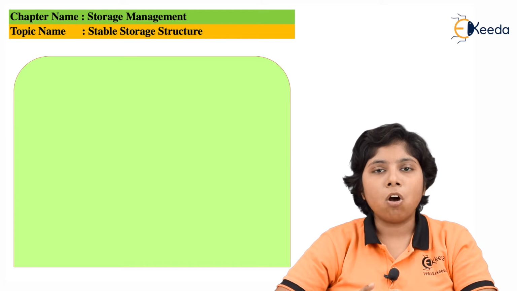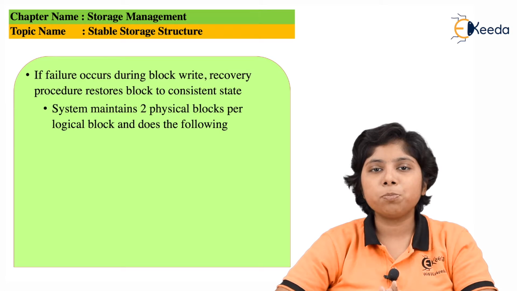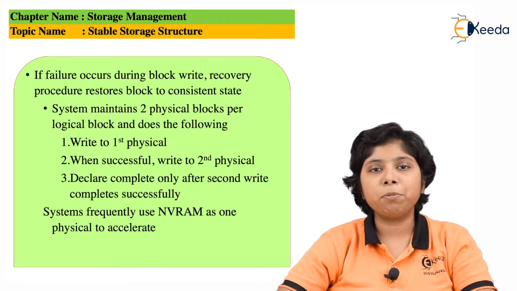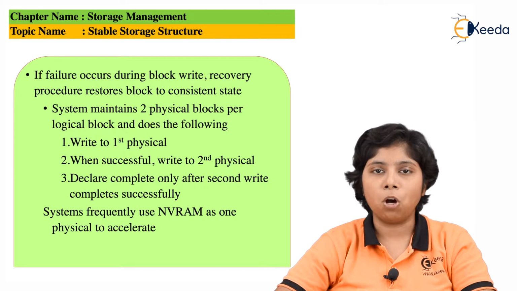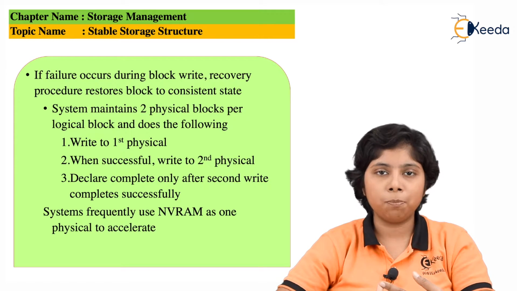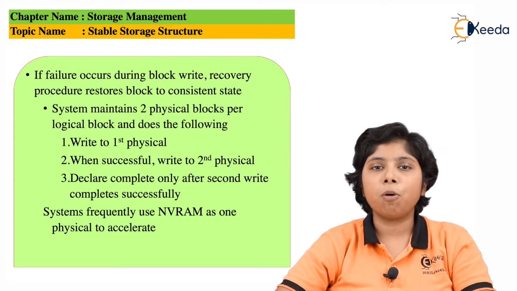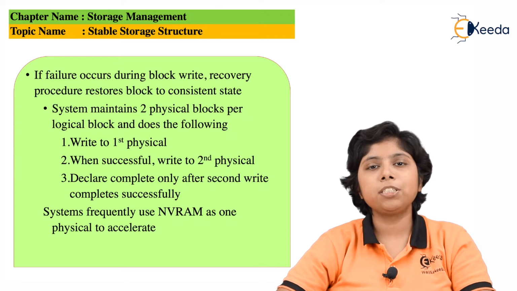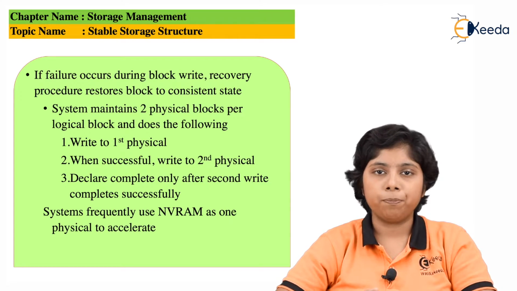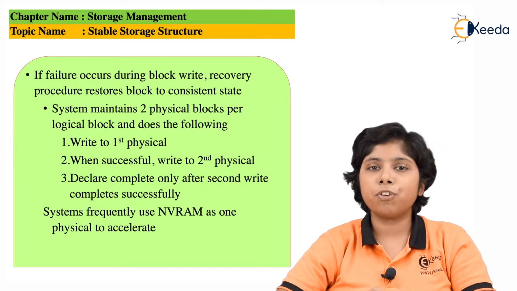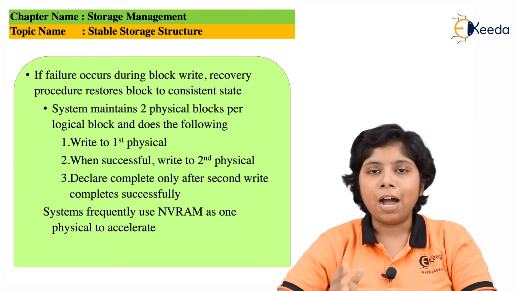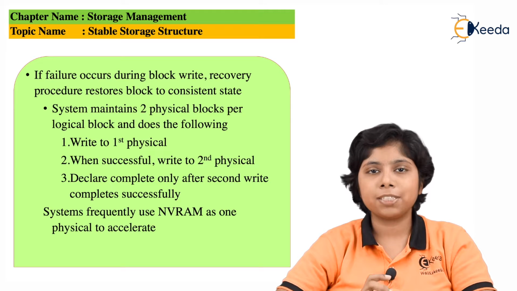Now, whenever a failure occurs within a disk, the steps to be performed are that we need to copy the information first, and then map that information onto the physical disk or blocks. So here we need two physical blocks for each logical block transfer. First, we copy the data of the logical block on which the write has been performed. Then we write the data on the first physical block. After the successful writing to the first block, next we write to the second physical block. After that comes the successful completion of the write to the second block.